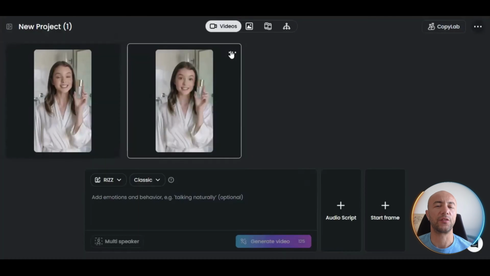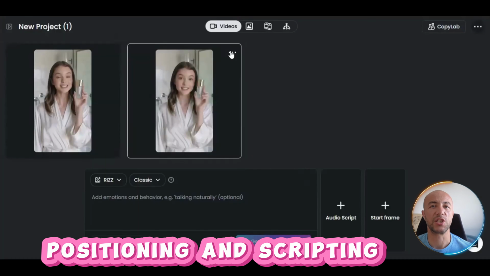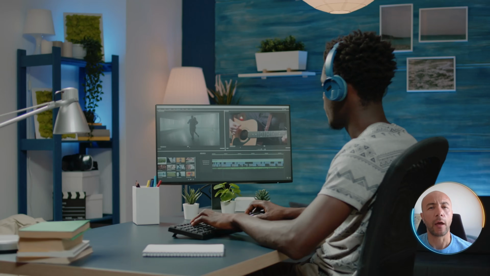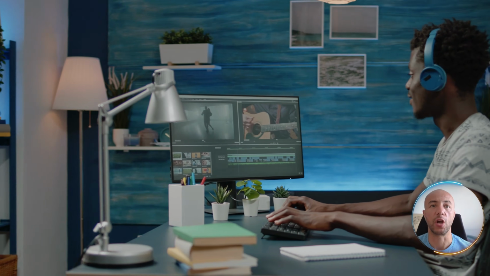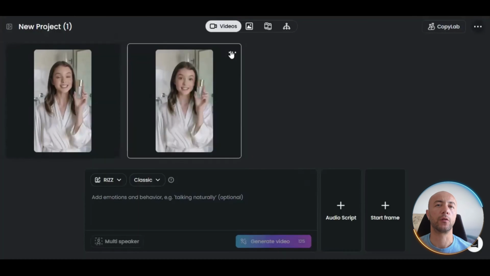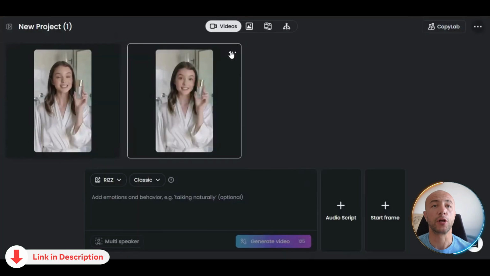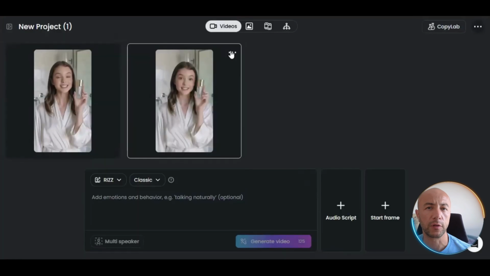And then one thing that's still important though is positioning and scripting. Even with powerful AI tools, you still need real thought behind the ad, angle, messaging, and structure. Now, if the creative itself feels low effort, the final result usually reflects that. The goal should always be creating something you'd actually feel comfortable running inside a real ad account.